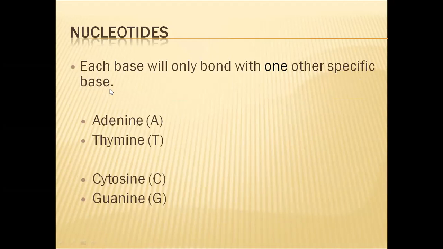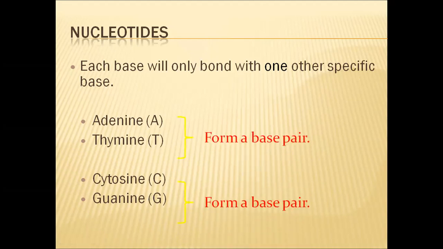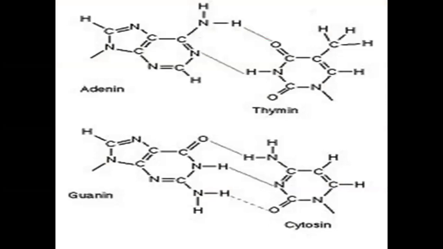These nucleotides can form specific bondings between them. Adenine, guanine, thymine, and cytosine were there, but adenine and thymine, A and T, can form bondings between them. Likewise, cytosine and guanine can also form bondings between them. Adenine and thymine form one base pair group, and cytosine and guanine form another. So two types of base pairs are present in nucleotides when they form two polynucleotide chains.